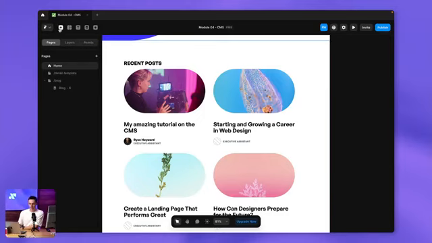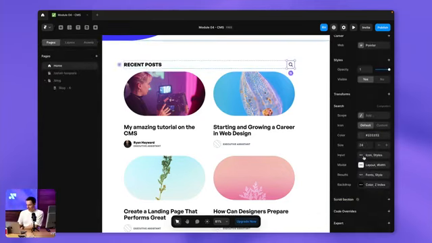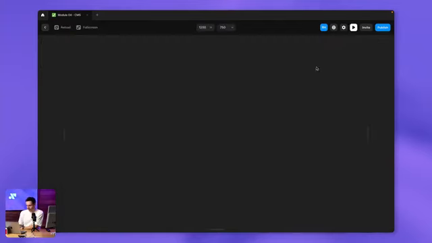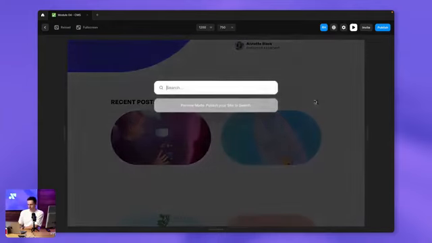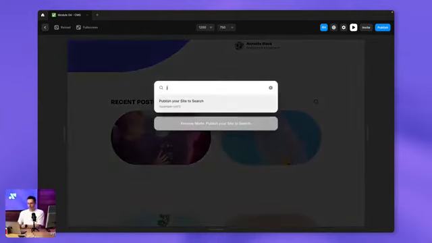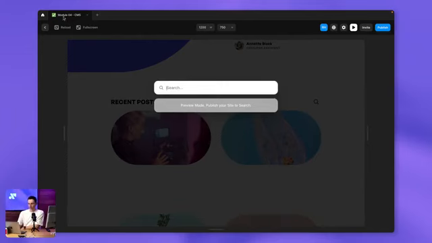Now, if you want to make it easy for someone to search your entire collection list, Framer makes this really easy to do. Normally doing search on a website is quite complex and takes a lot of time and bandwidth, but literally you can do this in 10 seconds. Look, you go to the insert menu, you search for search bar, and you drag that onto your canvas. And actually, you've already done it. If you press on preview and click on search, you can now search the rest of your website. You have to publish this in order for it to work.